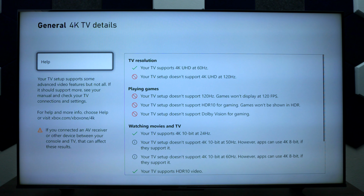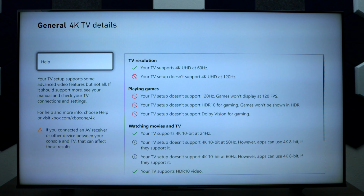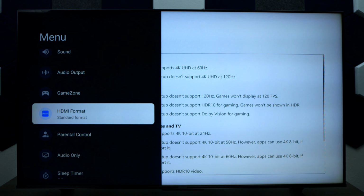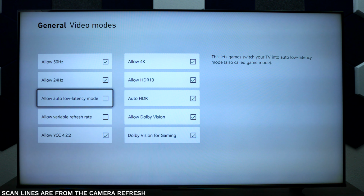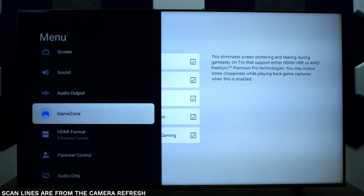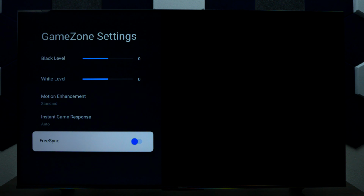Now, I wish they would make this automatic on Google branded televisions, but you see that this TV supports 120 Hertz, but I wasn't getting it. So all you need to do is hit that menu button and go down to where it says HDMI format. Go ahead and hit this over to enhanced. So we were able to put this at 4K 120 Hertz, and when I went back into the video modes, I had to recheck the low latency and the variable refresh rate. And now with the gaming zone turned on, I can then go ahead and select the FreeSync at the bottom.